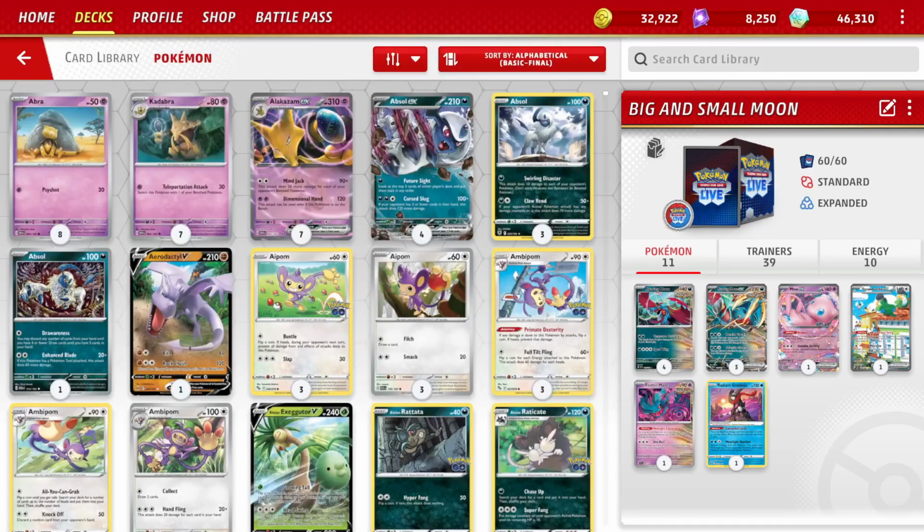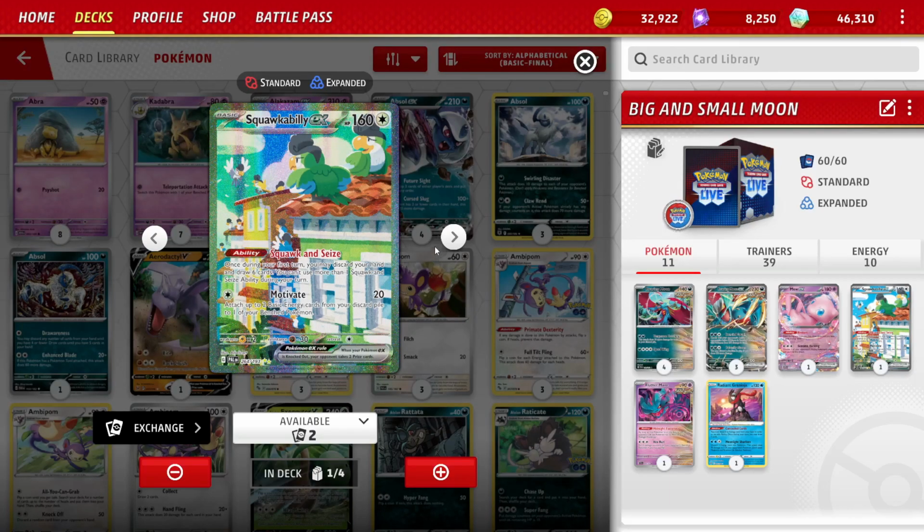Of course, no deck can be complete without having the Squawkabilly EX. Squawk and Seize: discard your hand and draw 6 cards. You know, it's just a strong card.